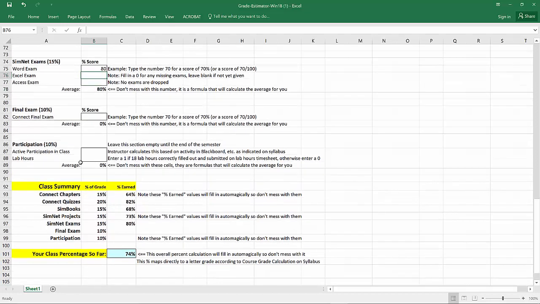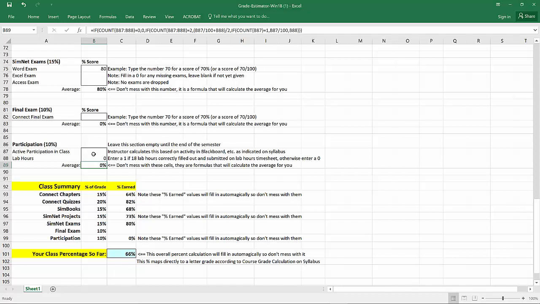Eventually, your lab hours, if they are properly recorded and submitted as 18 or more, then you would come in here and you would enter a 1. You shouldn't do this now, but you should do it at the end of the semester if in fact that's the case. If you don't complete that required 18 hours, if you've got 17 hours, for example, then you haven't fully satisfied the state guideline requiring us to do 18 hours, so you would enter a 0. There's no partial credit here. You either satisfy the state's requirement, get a 1 in there, or you don't, you put a 0 in there.